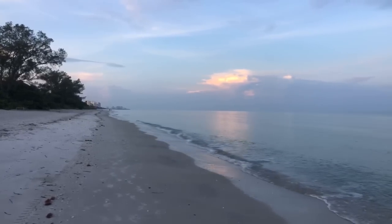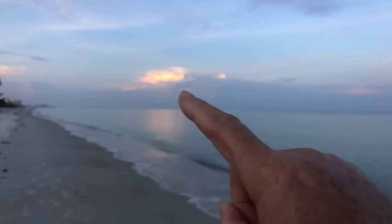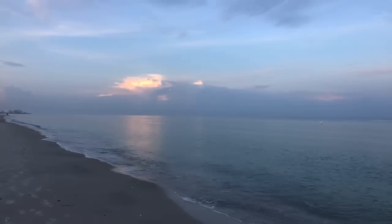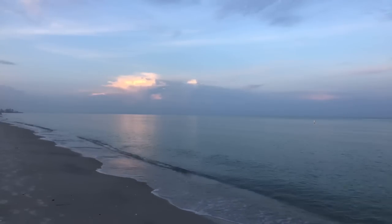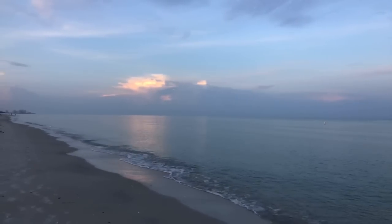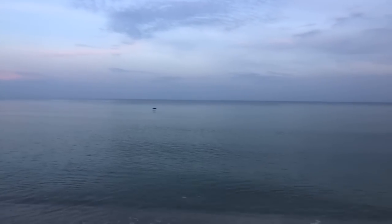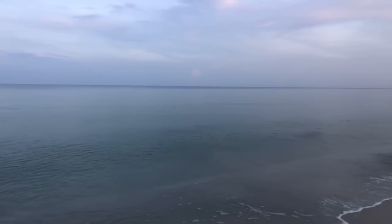Early this morning, around 5:30, that cloud down there looked like fireworks inside. I was hoping it would keep going so you could see it when I started my beach walk, but it seems the lightning fizzles out in the morning as the sun comes up. It was a really active cloud early this morning, but once the sun came up, the lightning just died. That is a big storm down to the southwest. As you can see, now that the sun's coming up, you can see how flat it is out there.